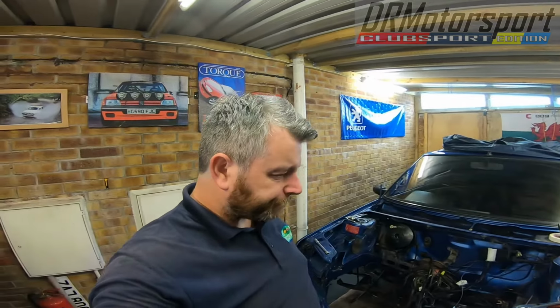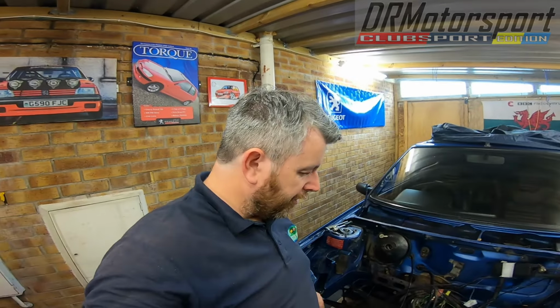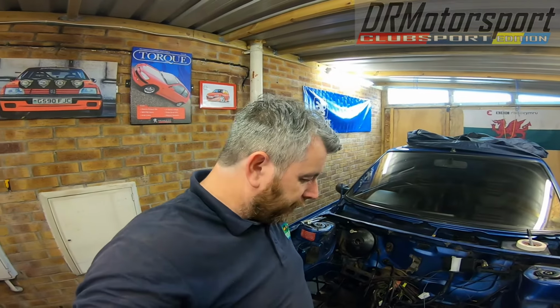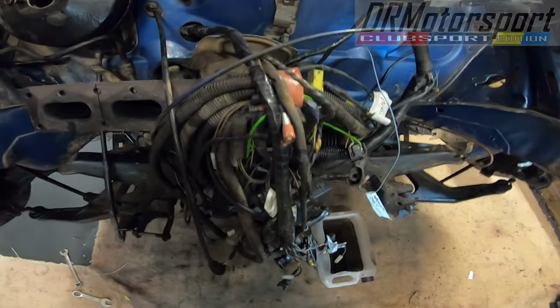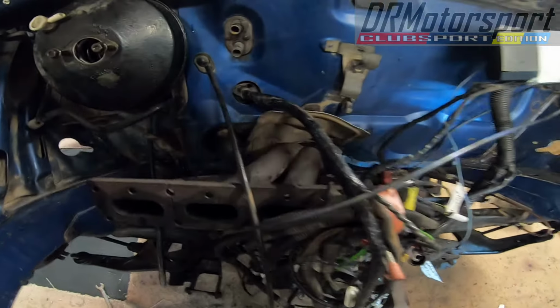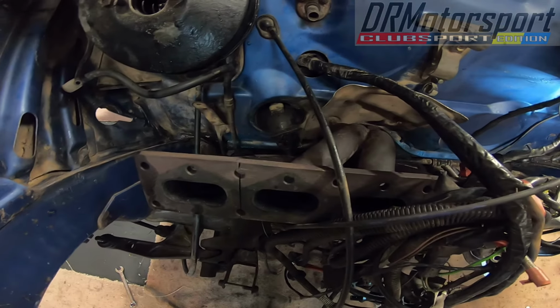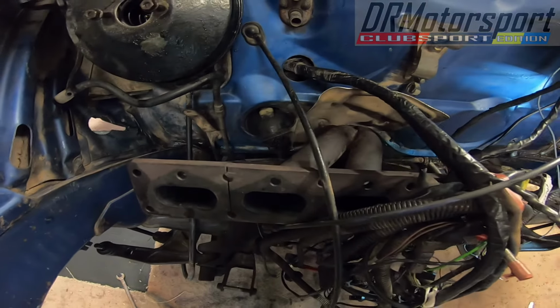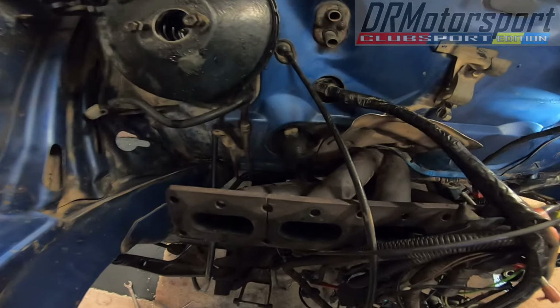Welcome back. It's now lunchtime on Saturday afternoon. I've been plugging away since about 10 o'clock this morning on this. Pulled the looms away from the front end of the car, bunched them fairly neatly. As you can see, I've decided to leave the manifold on. It's not going to create huge issues in cleaning and priming the bulkhead really. So I'm going to leave that on, see how it goes at least for now.